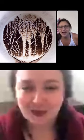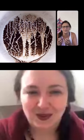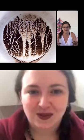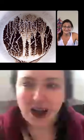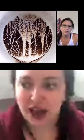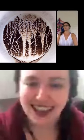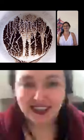Wow. It looks like a micro city to me. That's what I mean, that it looks like what I see when I look at a tree and tree trunks. Is it an abstract image, or is there something I'm not seeing? What were you photographing? So that's the question that I always get. I think that when I talk about what it actually is versus what it represents, it sort of takes away from the meaning. Yeah, no, I don't want you to. I like that you're showing us the way you're seeing it, and it doesn't matter where you got it from, that's not the point. It's like a nice little secret that you get to keep.